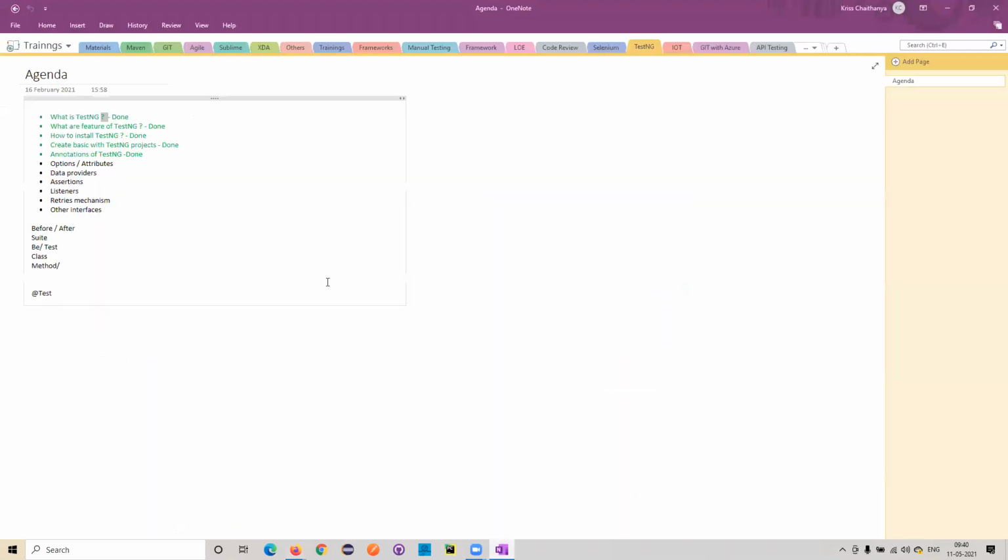See, first of all, we need to understand why we need to take up a tool or what is the importance of the tool. Then you can understand all other features. Now, the first pointer here which we need to understand is what do you mean by JUnit or NUnit? Both are same. Okay, JUnit and NUnit. So why will these things be used? So this is a unit testing framework.